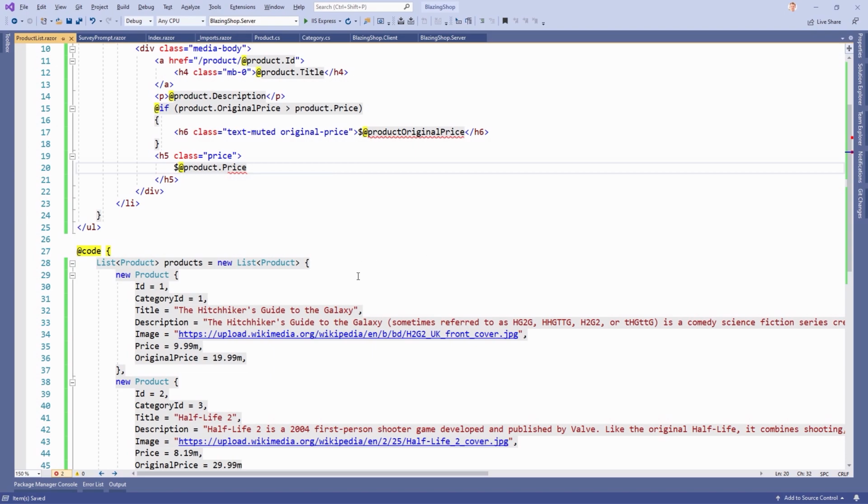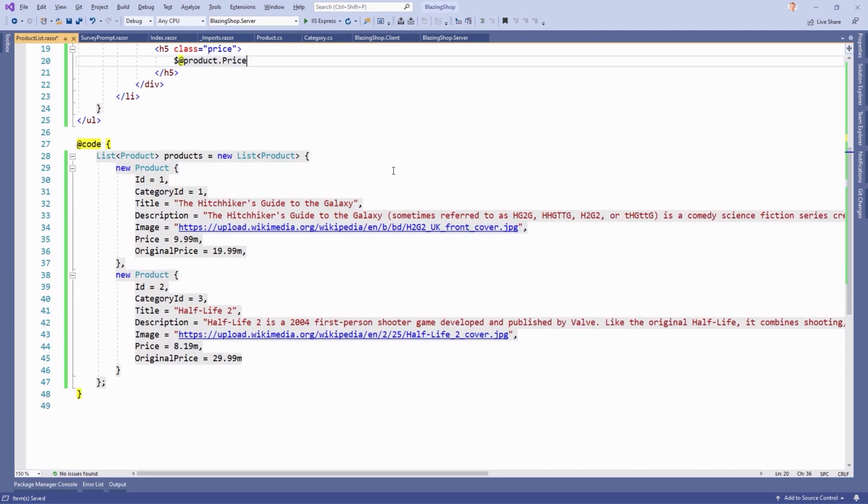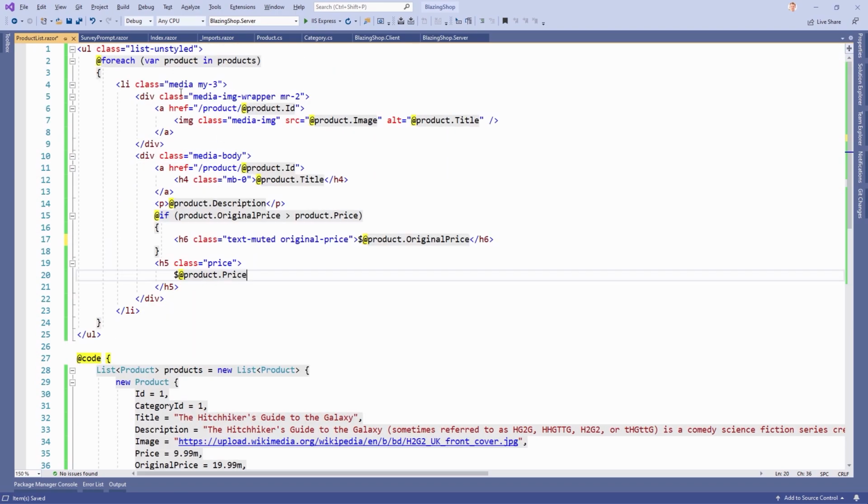Now that's it. And also here is a point missing, and this should be it. Okay. So we added a list of products. There are only 2 for now, but we've got a list of products, and we added the HTML here. And now there's only one thing left, and this would be adding this product list to the index page.